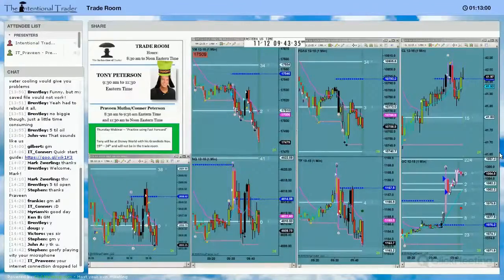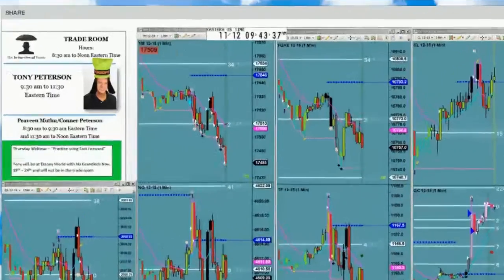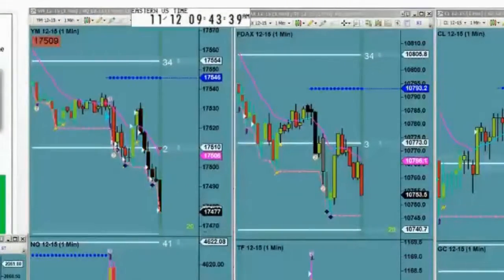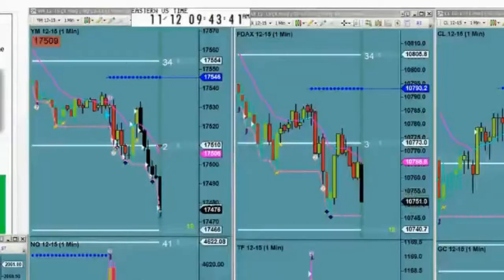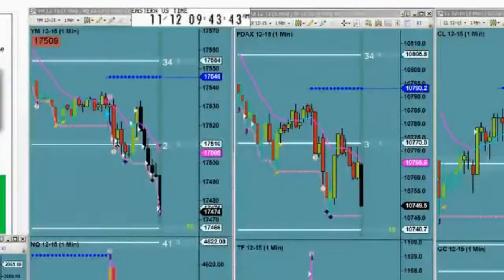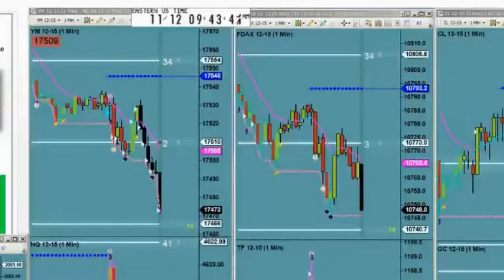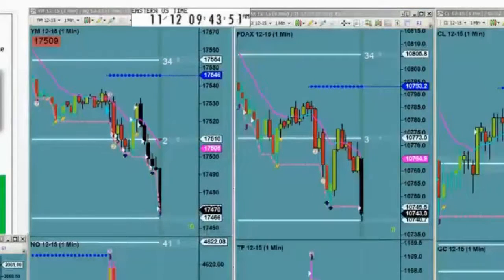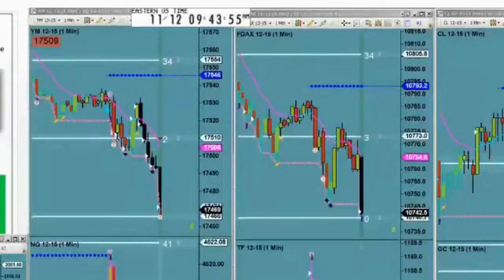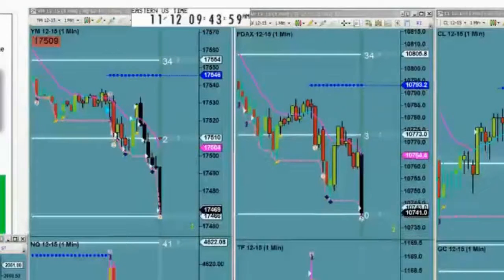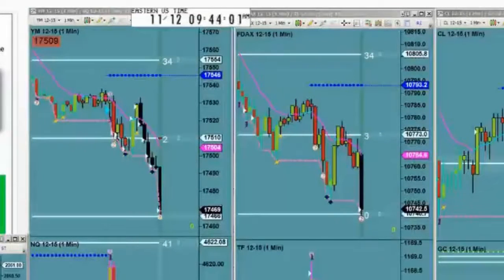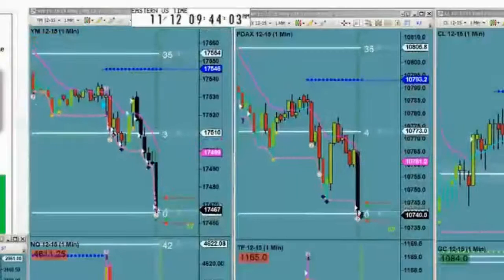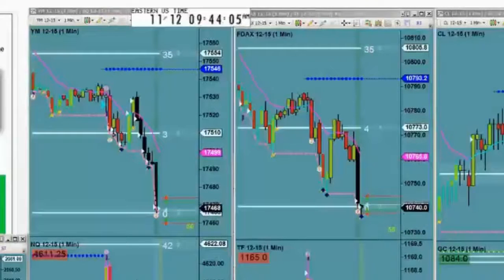Watching this YM pushing down this low of the day. It's getting oversold, and now we have a speed tick. So since we have some momentum, some nice velocity, looking for some divergence. Well, now if it gets down to this line, I won't need divergence. And as soon as I get a 0 next to that line, I'll know we hit it. There we go. All right, I'm going to buy this YM.